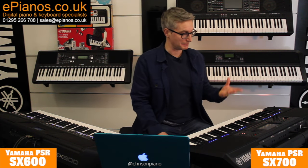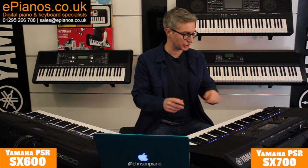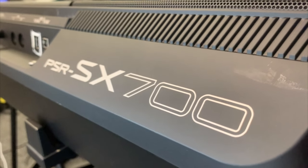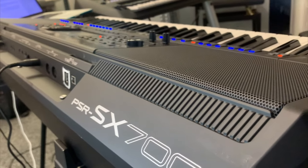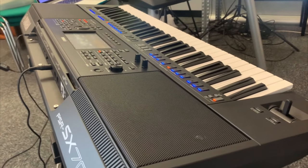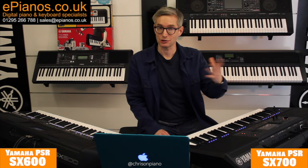SX700 also has a much larger selection of vintage guitar sounds, so 50s and 60s guitar sounds like this. So great for things like Hank Marvin, The Shadows, that sort of thing.